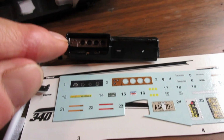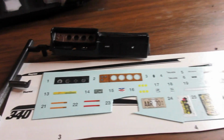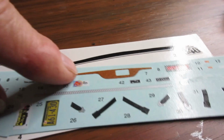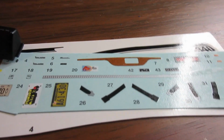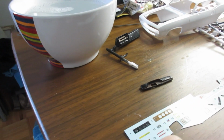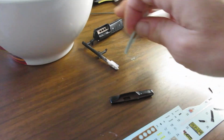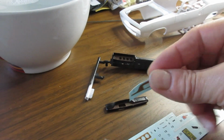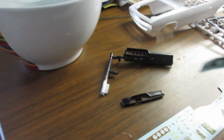After going out and painting this brown to replicate wood grain, I realized that, hey, there's actually a decal sheet on this kit. Oh my god, I have to laugh at myself. You know what? Funny. Anyways, I think maybe it's a good thing I did paint that brown and this brown, this dash, because then that gives some extra coverage when I put that over.